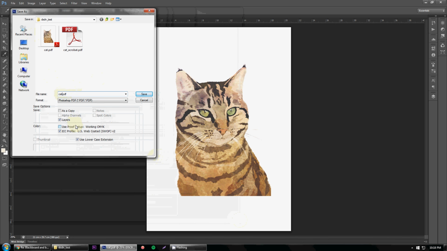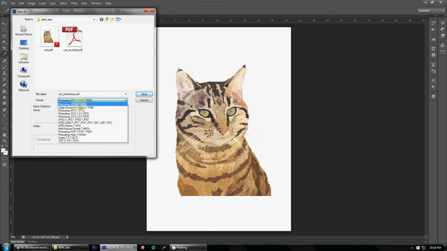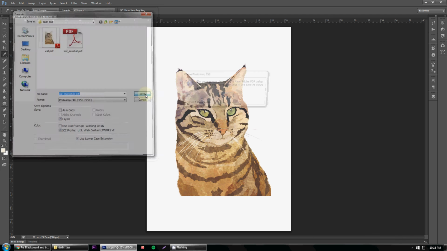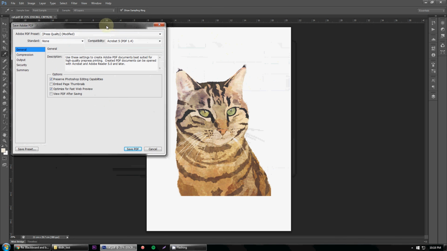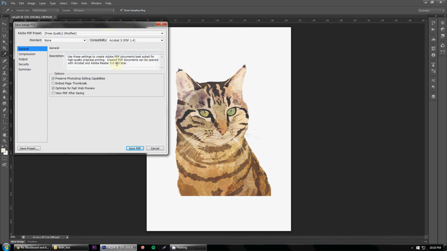I'll be saving this new file as Cat Photoshop so we can see the difference. And there are options here for the file type that we want to save as. So we will be saving as the Photoshop PDF, and when I hit save, we will be faced with this options box, which is really useful when we're trying to get our file sizes down.